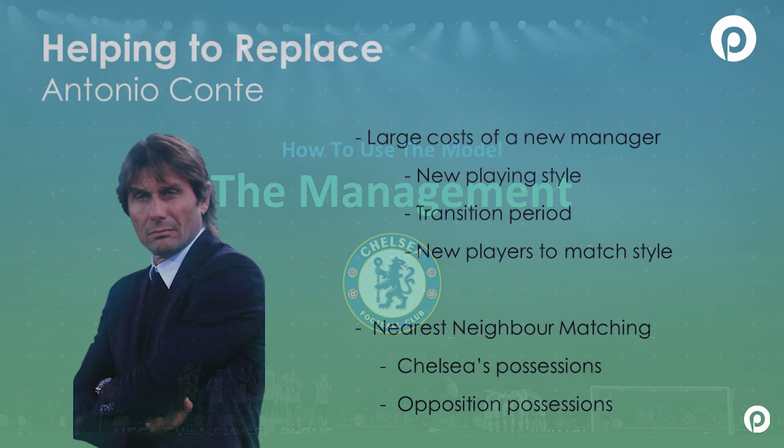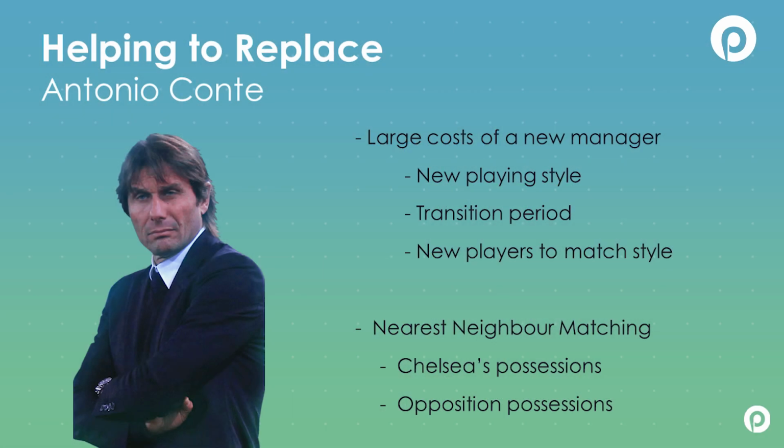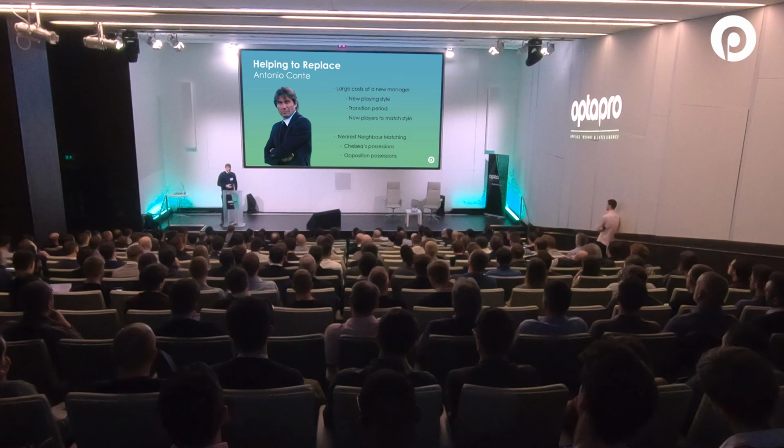So how could management use it? How could it help with due diligence of replacing Conte? Obviously there's a large cost of replacing a manager. Maybe it's a new playing style, and with that will be a transitional period. And there's obviously a cost of new players and exiting players as they match to a new style.